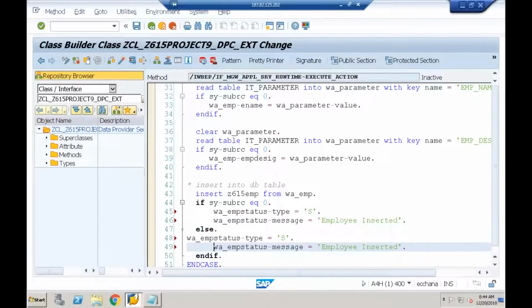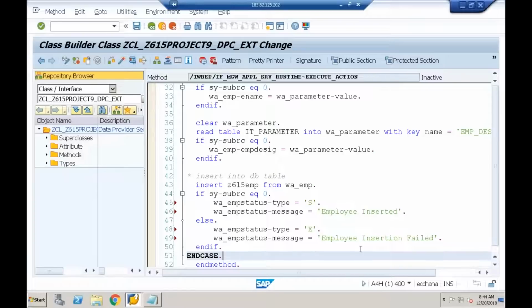Else, if the insert failed, when the insert will fail, if the key field value is already existing, type equal to error, and I'll give the message as employee insertion failed, and endif, and endcase, that's all.